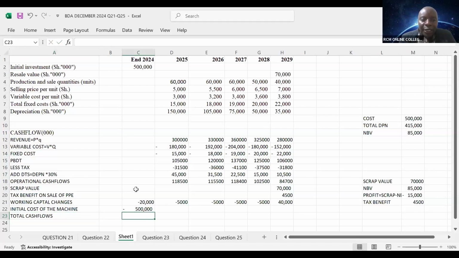Total cash flows, how do you get them? It's operational cash flows plus these other cash flows. So say here Alt equals, pick this up until you get to operational cash flows, then enter. Then you can take this by the side and things will be okay.